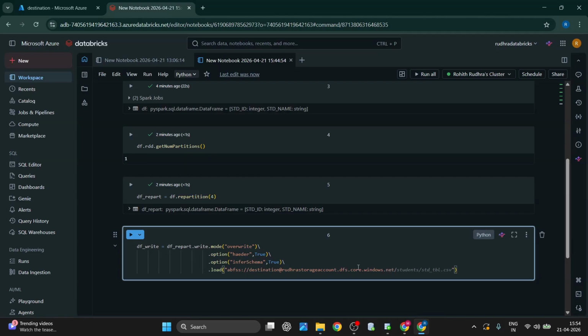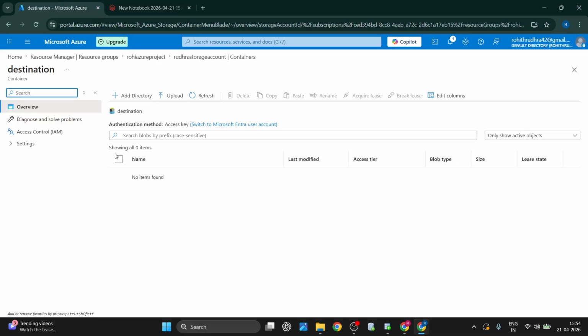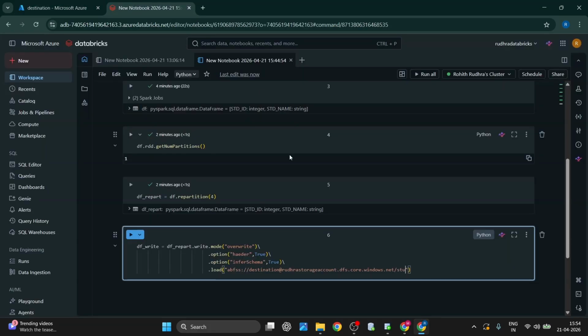Within this, if you want to create any new folder, I haven't created any folder in my destination, and here I'm writing students. If I create this, automatically the partitions will get created within this folder.